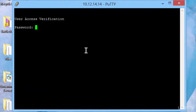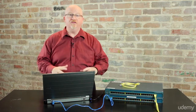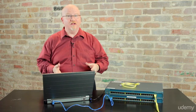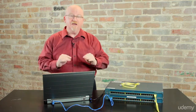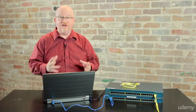Let me do the password. Whoops. Type in the right password. There we go. I need to warn you, Network Plus is not going to test you on IOS. However, if you're doing a lot of stuff with switches, you're going to be working with a lot of Cisco stuff. Most of the heavy lifting we do is in the command line interface, which is IOS. So get used to this stuff. I figured this would be one great example to show you.